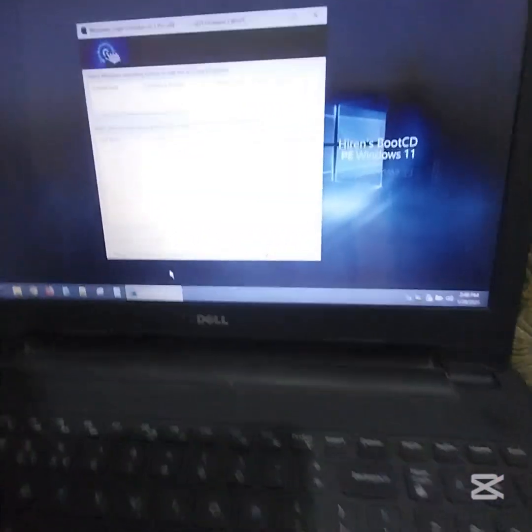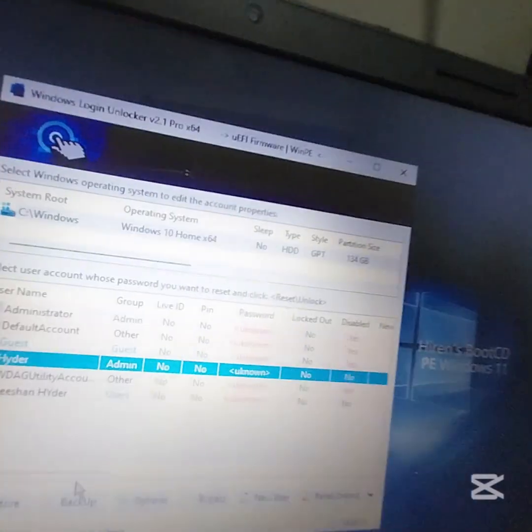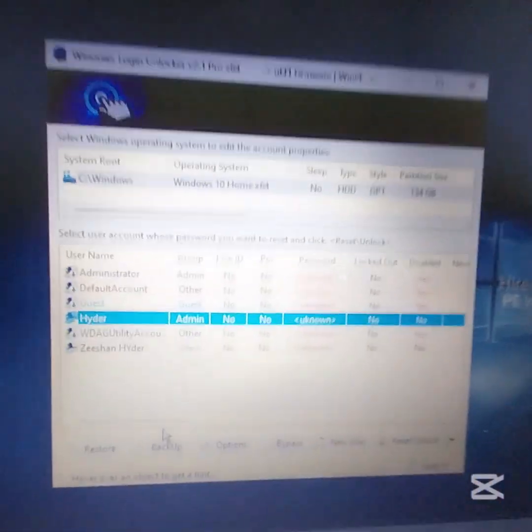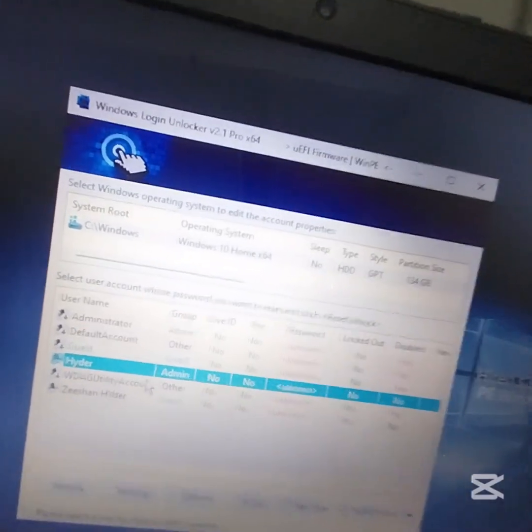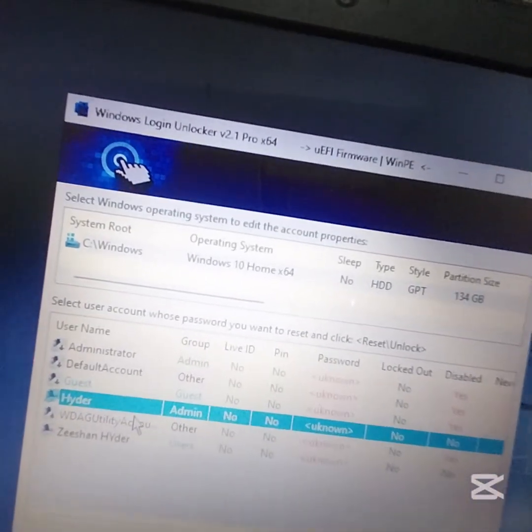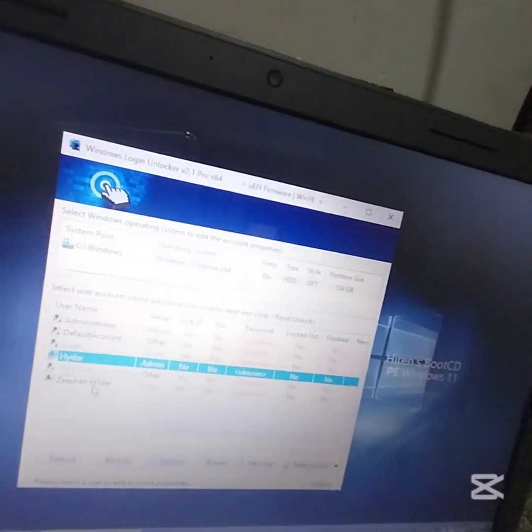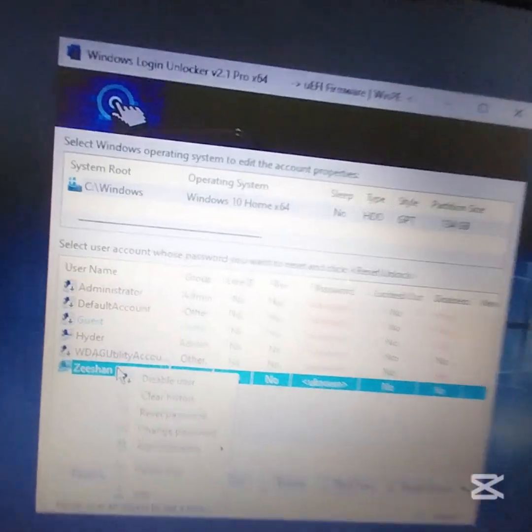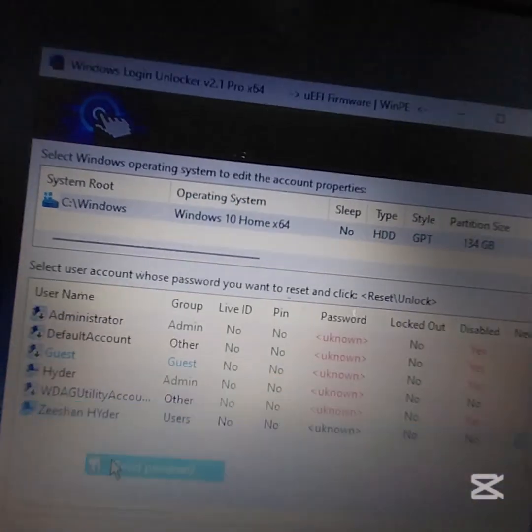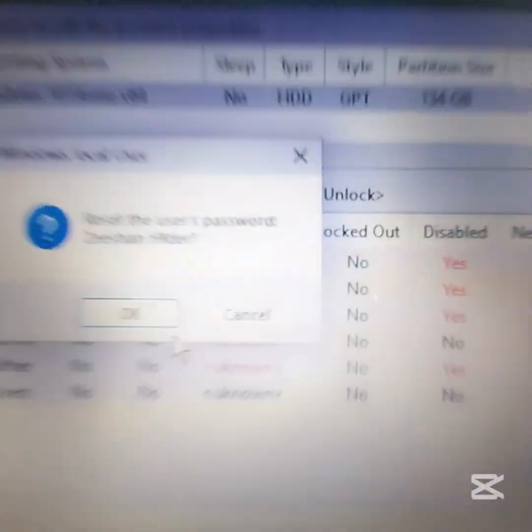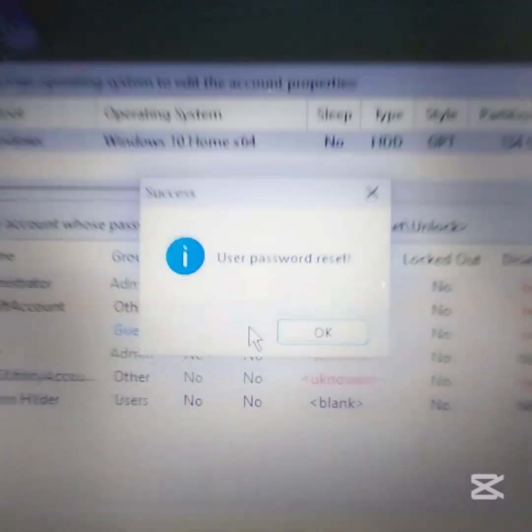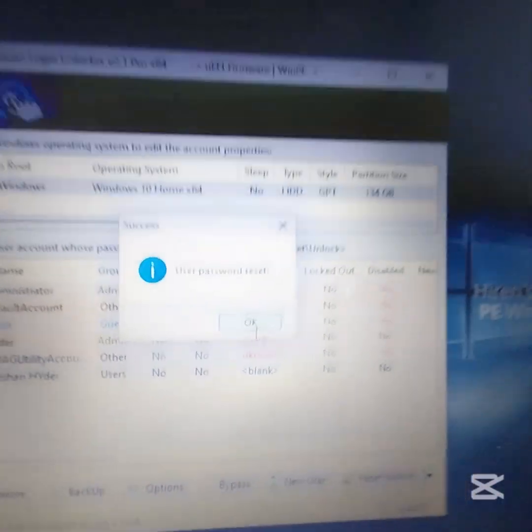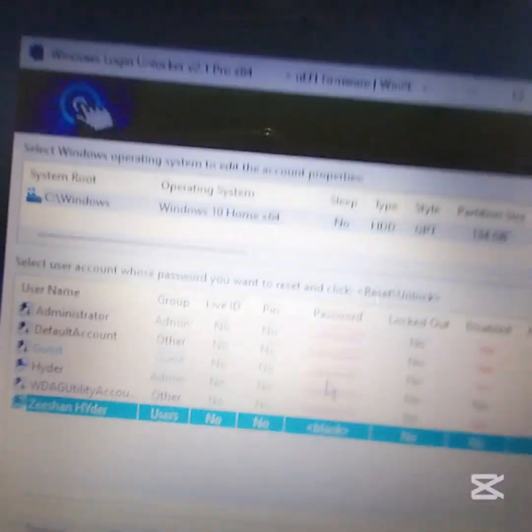Open my tool, and then you can see all the Windows users here. Check the administrator account that is supported. You can select this account. I can find the owner's account, the one used by the owner. I can right click here, reset the password, and click enter to confirm. Your password is successfully removed.